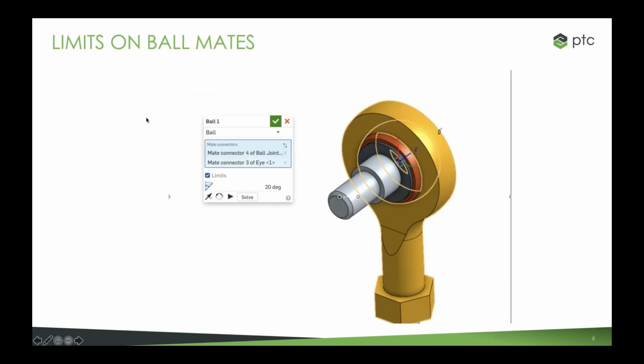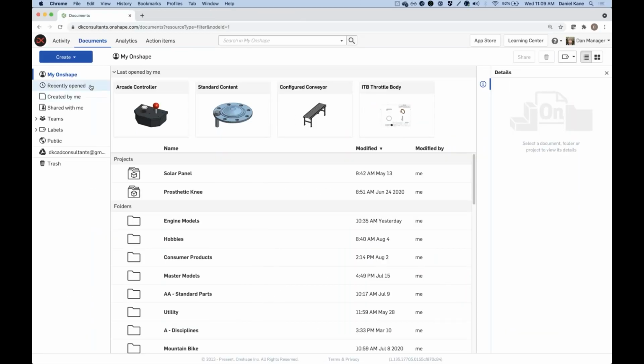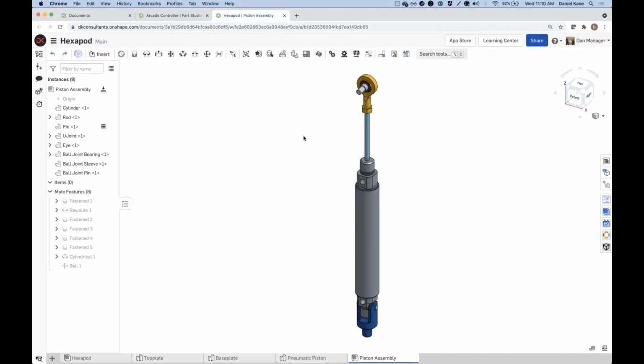So the next one I want to touch on is additional improvement to assemblies. This one has to do with adding limits or constraints to ball mates. In the past, there was no ability to constrain where a ball mate could rotate. But with this added functionality, you can now define essentially a cone of rotation. We'll look at this in detail in just a second. This allows you to add these type of constraints to add stability to your assemblies. The example I have here may actually hit home for some people who have gone through it in our training course. This hexapod assembly is generally particularly unstable when you're doing this in the learning center.